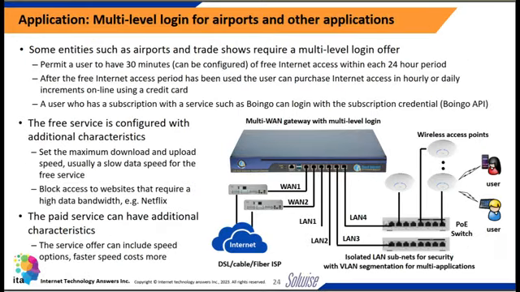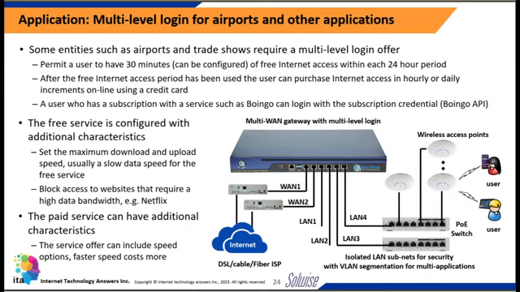Multi-level login. If you've been to an international airport, you'll know that when you want to use the Wi-Fi, as we all do, to check on flights or whatever, there are login options. Well, one of the options that Guest Internet provides for airports, for example, is a free limited time login with limited speed, for example, 30 minutes at a 1 megabit speed. And then after that, the customer can buy internet access in increments of 1 hour or 4 hours or 1 day.